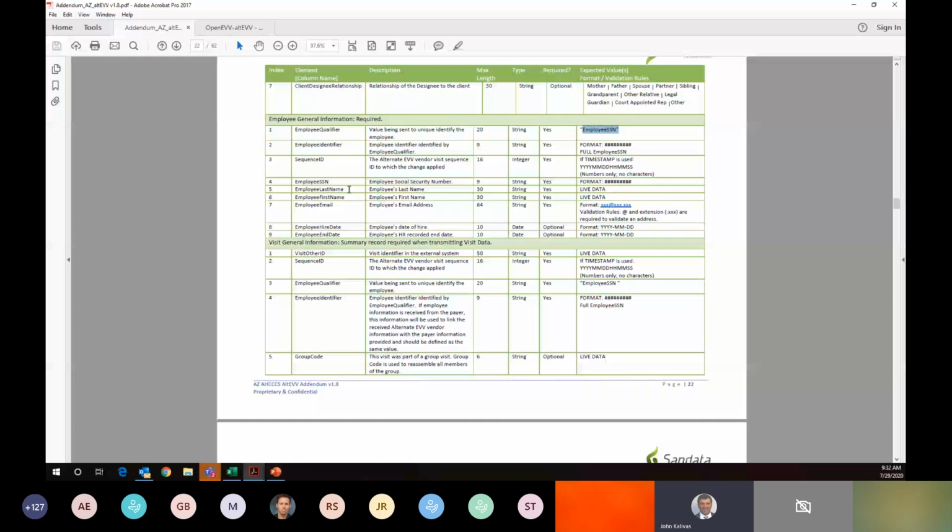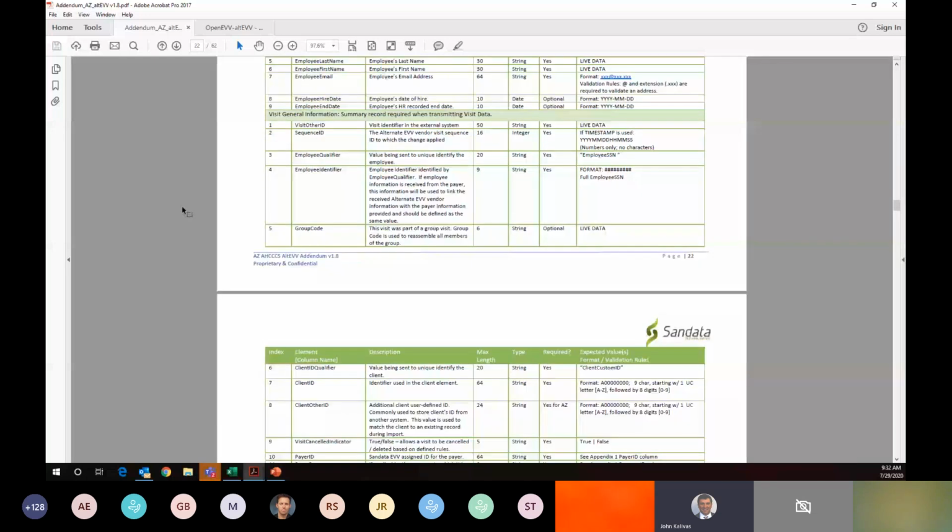All right, in the interest of time, let's jump forward. If there's any other questions on employee, we'll circle back. The SSN question, as Ruth mentioned, we'll get Dara from a policy perspective to provide some guidance there. Currently, it's defined as full SSN, but we'll work through those details as we go forward here.